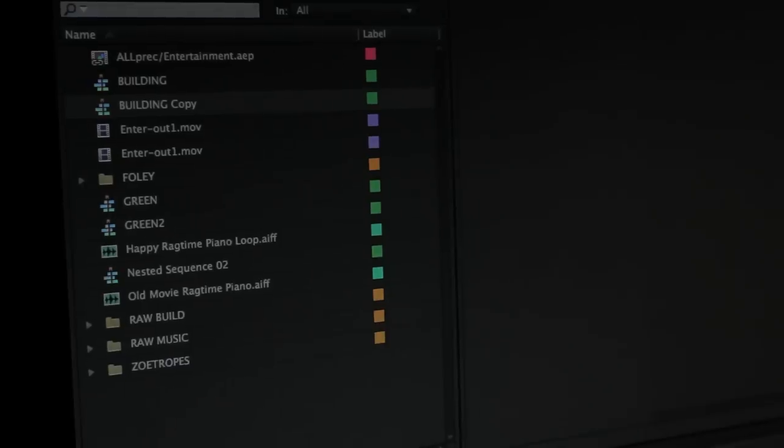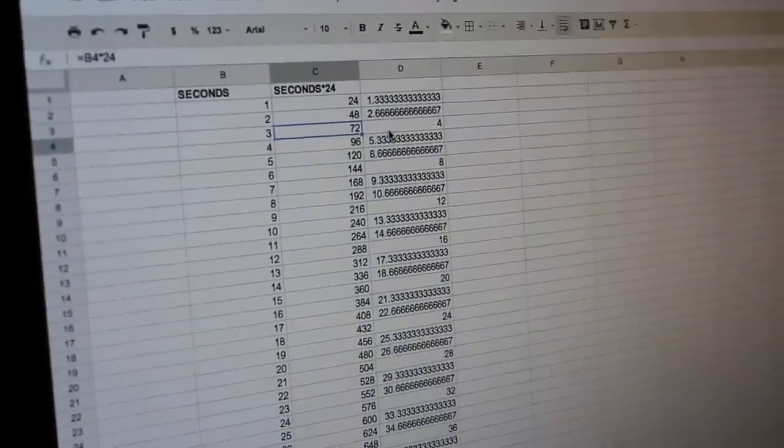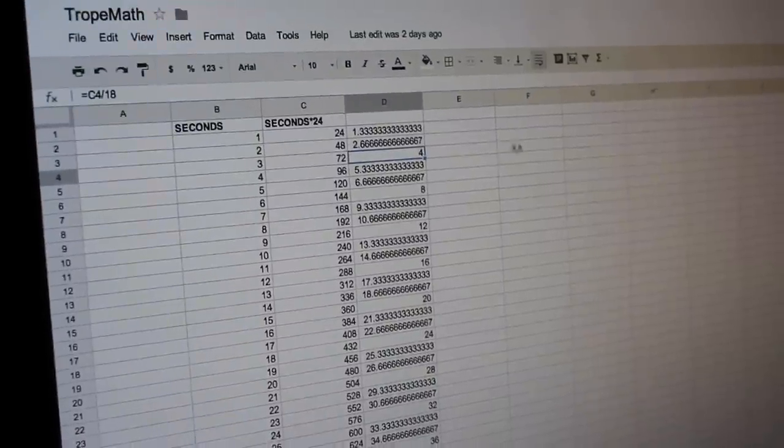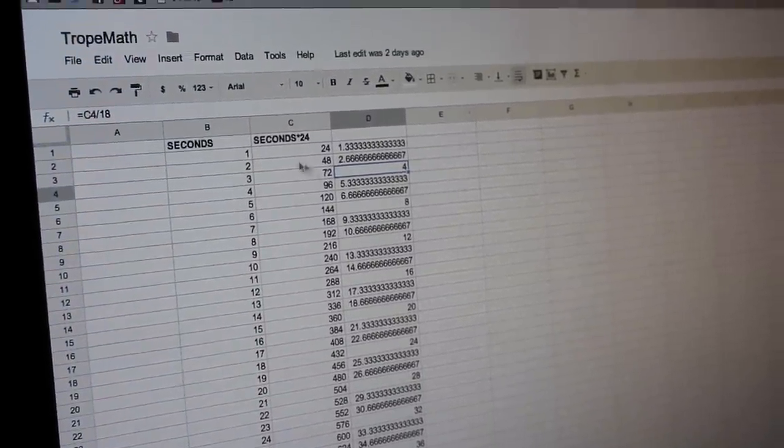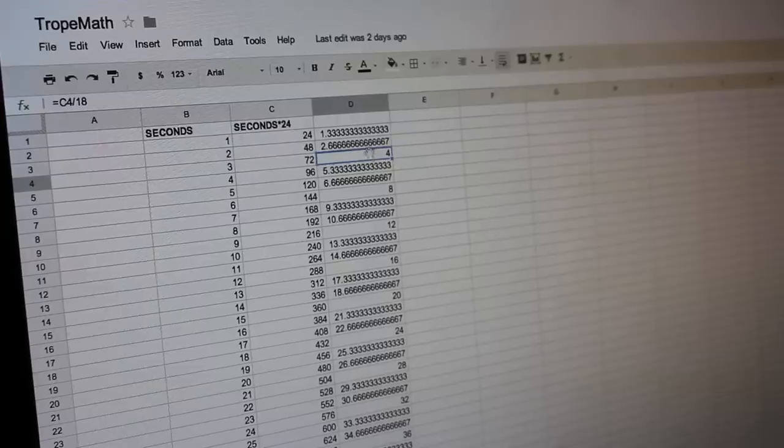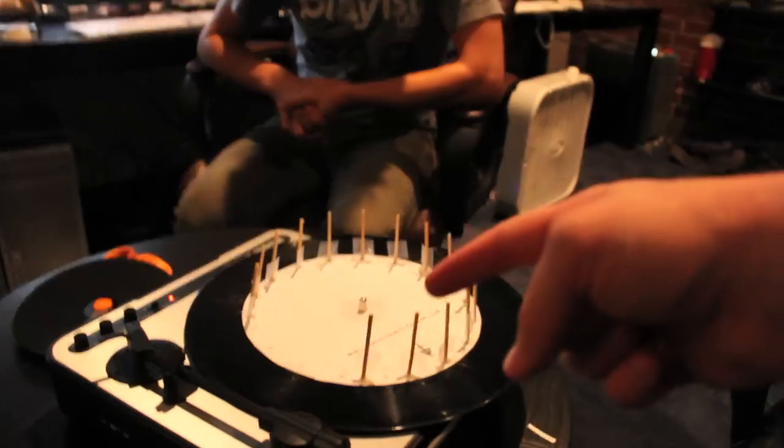So this is exactly why I like his videos, because they're awesome, but they're brute force. Brute force, yes. That's pretty awesome. So if the video was 3 seconds long, let's say the video was just from here to here, then we would need 72 frames, because I did one frame every second. Gotcha. Which equals 4 full zoetropes, because it's 18 times 4, which is 72, right? Gotcha. So when you made the video, you actually made it 1 second at a time, and then you would reload the entire zoetrope. Right, exactly.